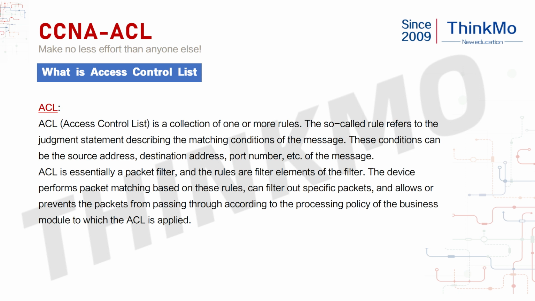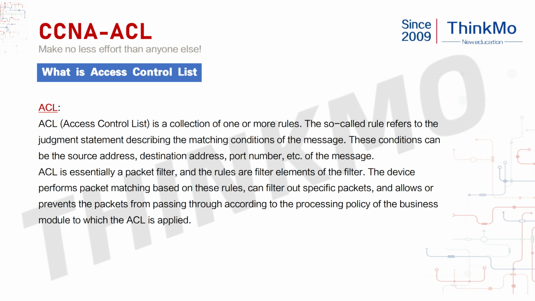Because of the large number of packets, it's essentially going to be in these packets. Screen for a match, and then make rules about it: whether to allow it access or not to allow it access. So that should be clear to you. For access control lists, there are only two kinds of behavior. One is to allow it. One is not allowed. Once I match my rules, you have to play by my rules. The manual is very clear.